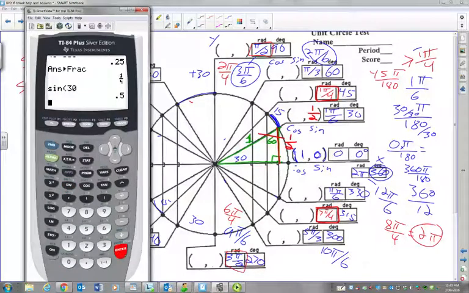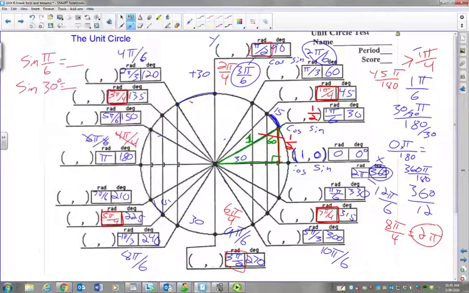Bam! Cool. Now we need to know cosine. You're like, well, I could just plug it in. I don't need the unit circle. I can just calculate. Well, I don't know about that, because cosine of 30 degrees is some crazy 0.866025438, blah, blah, blah. And that's not an exact answer. So we do need to finish our 30, 60, 90 right triangle.